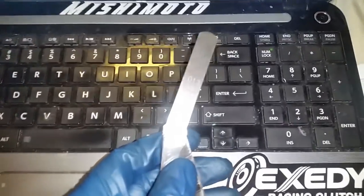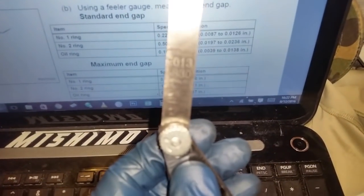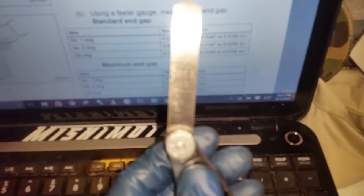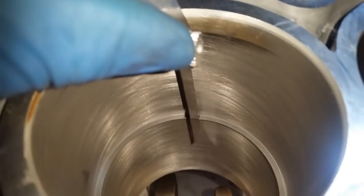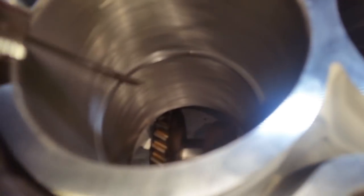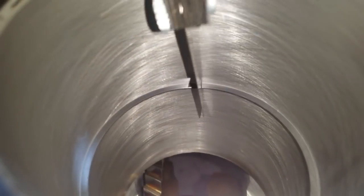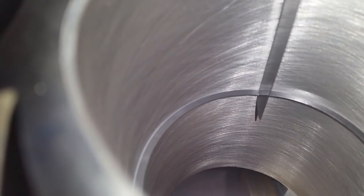All right, I pulled out the closest one, which is the 0.33. See if we can get that to read. Right, kind of right there, you can see it. 0.330. All right, so that is 0.01 millimeter too much, but we know that the maximum is 0.32. But if you can see right here, it goes in with resistance. Make sure it's level. Goes in with some resistance. Okay. And there you go.